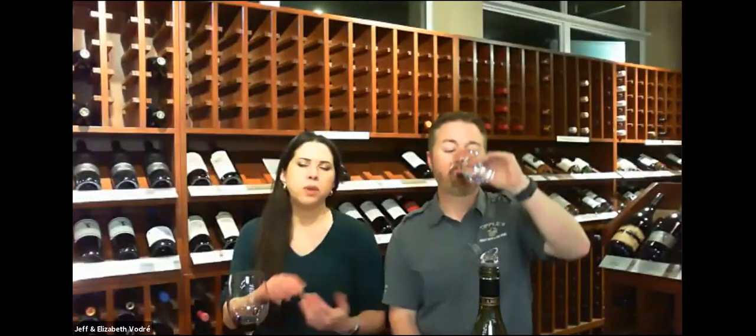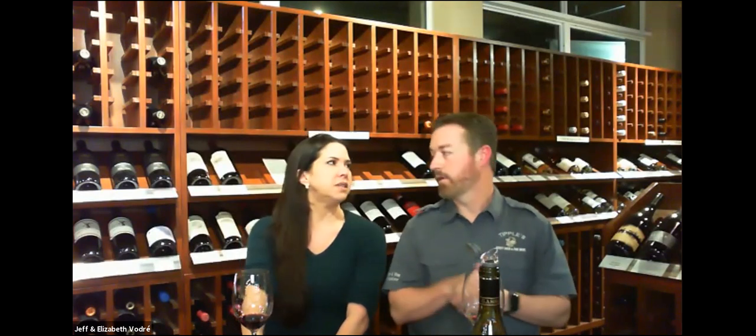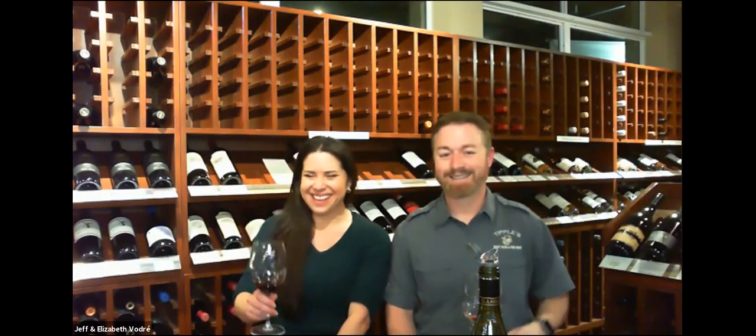Well, the aeration just speeds up the process. Yeah, but it also changed it. It made it creamier. I mean, it opened it up, big time. And the tannins were more prominent too. That's what it's for. So when you say it made it creamier, do you mean the tannins went from being sharper needles to being more velvety? Yeah, but they were also more prominent for me. That's interesting. So after aerating, you could taste them more. Yes, I did not use the right terminology, evidently.